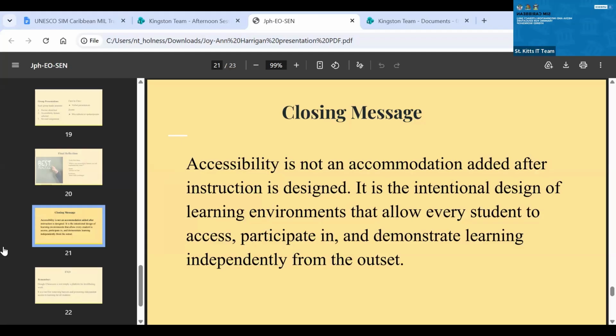And any big word there is, you can find a smaller word for it. You all know that? Synonyms. So break it down for your students. Reach them for them to understand. Reach them where they are.